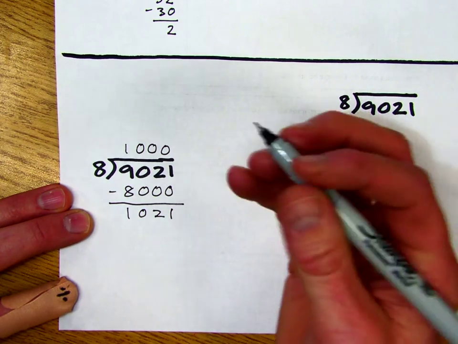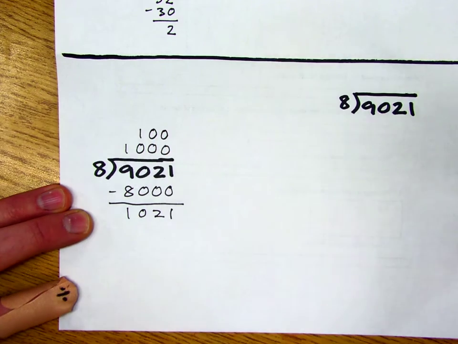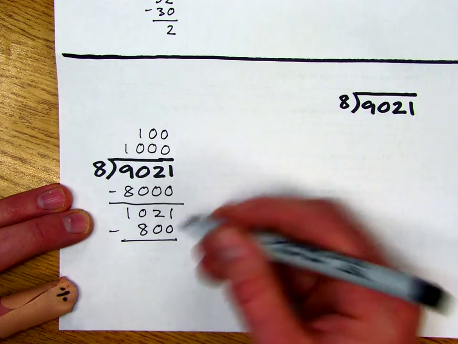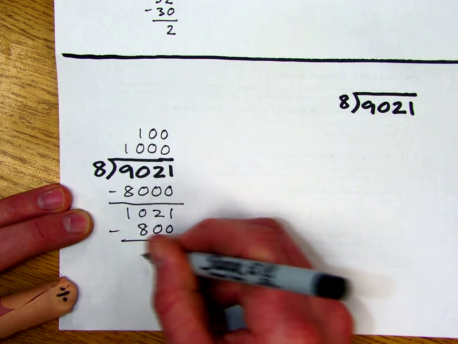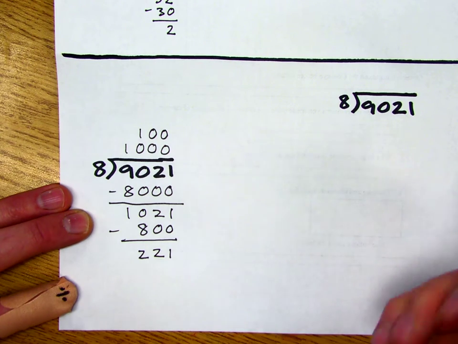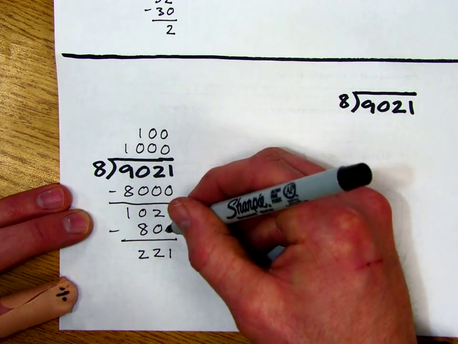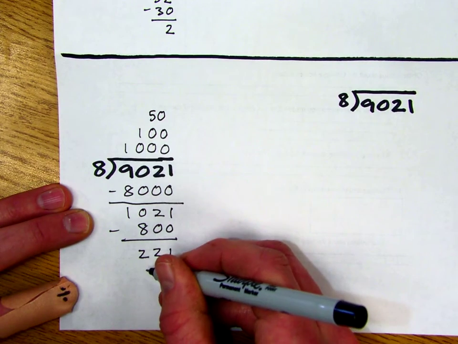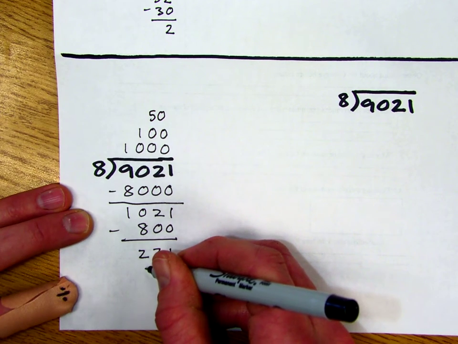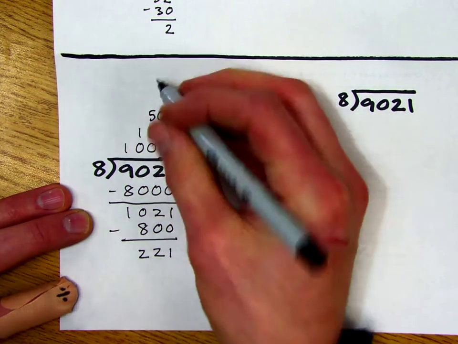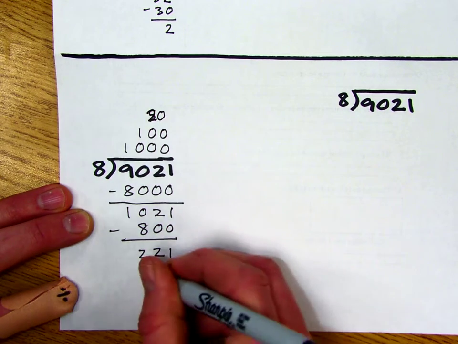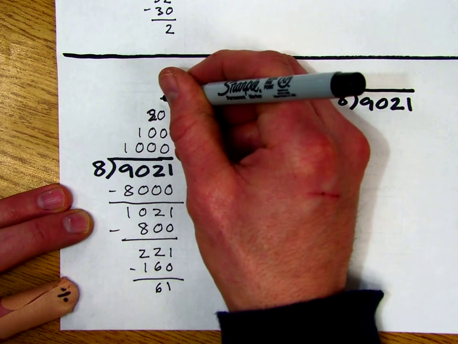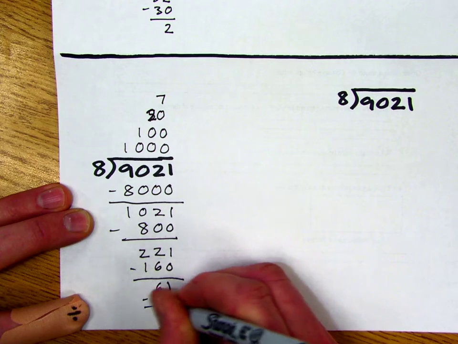Then I'd say, well, if I had 100, because it's the first easy number that comes to mind, 100 8s would be 800. It's not that I couldn't get closer through some method, but I'm just trying to make it simpler. That's going to be 21, and it's going to be 221. Okay, 8 times, well, let me see, 8 times 50. If 8 times 100 is 800, then 8 times 50 would be half of that. So that'd be 400. That's too big. 8 times 20, we'll just try that. 8 times 20 is 160. I can subtract that. I get 61. 8 times 7 is 56. And when I subtract that, I get 5.